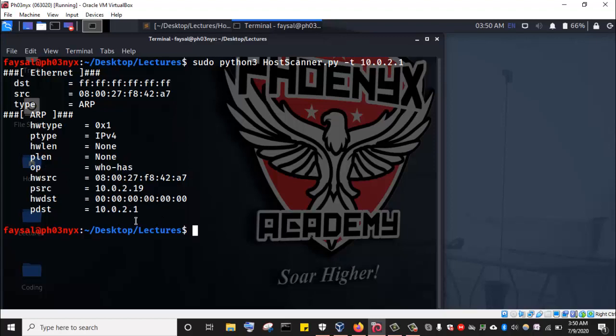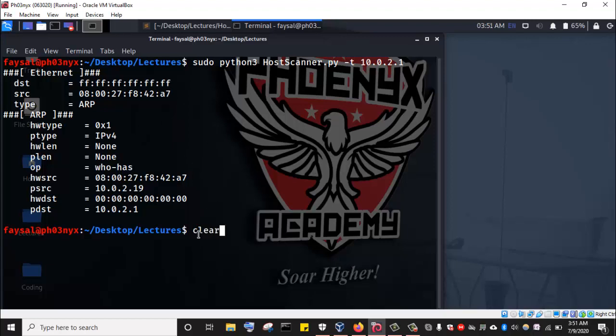Because the user of the application has specified pdst, the IP address is just 10.0.2.1. In case the user enters a network range, then the destination IP instead of 10.0.2.1 is going to be the network range that the user specified, and this broadcast packet is now going to be transmitted to all the devices on that network range.